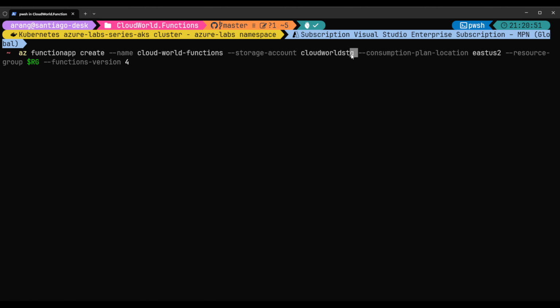We need to specify the storage account that we would like to use with our Azure function, and in this case we will be using the consumption cloud location. In this case, it's going to be in the East US 2. So that means this Azure function is going to be using the basic consumption plan as part of the compute solution. So take a look into the previous video in case you want to learn more about the different types of plans that Azure has to offer for Azure functions.